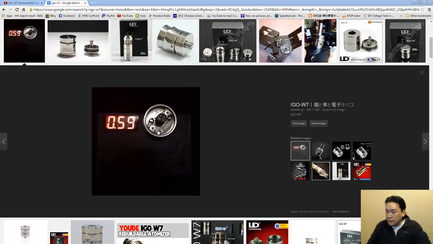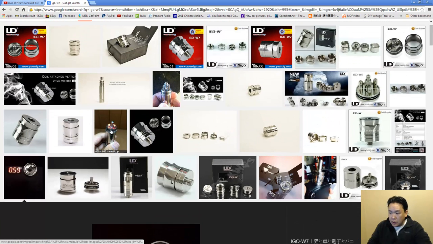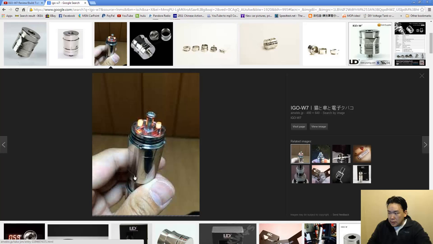there's an IGO W7 over here that's built by some Japanese dude, and then he has the coils over here, very close to where the negative connections are. And then let me show you another picture over here, which is also built by the same guy. And then this is it with the coils fired up. So basically, this atomizer is inspired, the design of it is inspired by the origin dripper by Norbert.